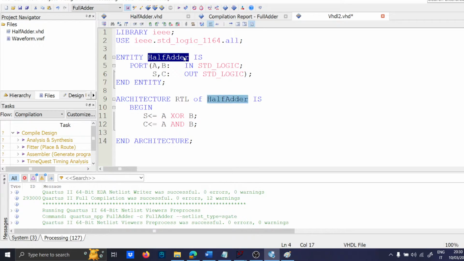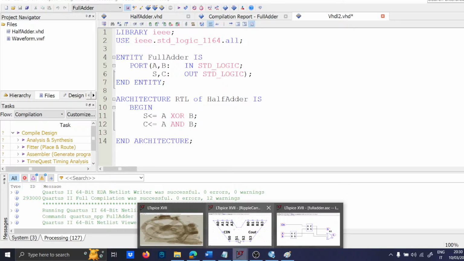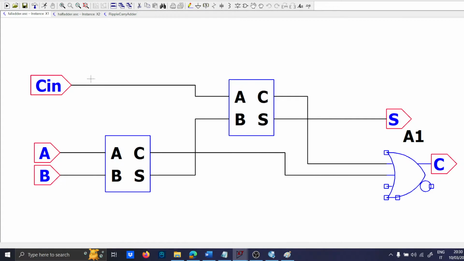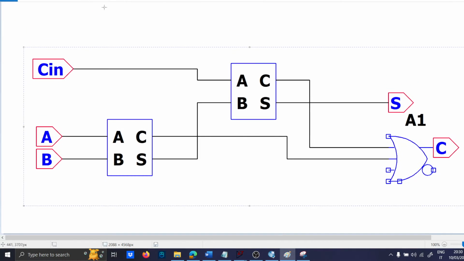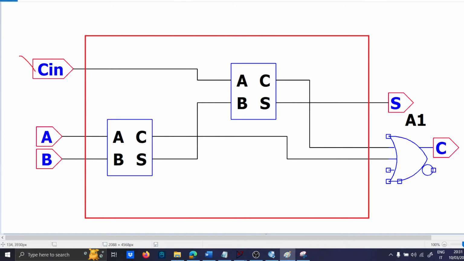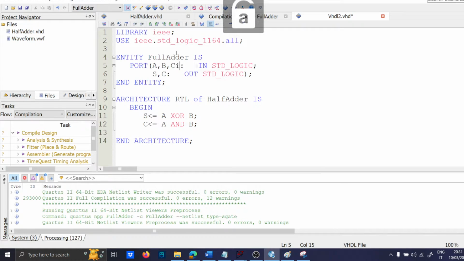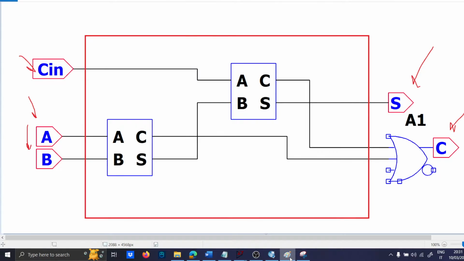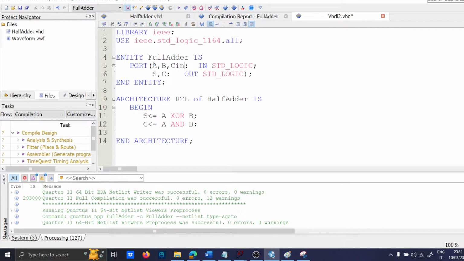So the entity name this time is FullAdder, and I will use the image of the SPICE simulation of the FullAdder, because yes, why not? In the entity, you have now understood that you need just to define what is outside the box. In this case, as inputs we have Cin, A and B. As outputs we have the sum and the carry, as we expect. So let's define A, B and Cin as the inputs, and the sum and the carry as the outputs. I just wanted to change the names because I don't want to get confused in the port map. So we will call them x1, in1, in2, Cin. This will be sum and this will be carry.